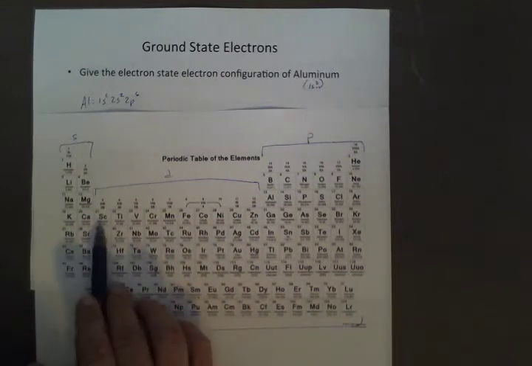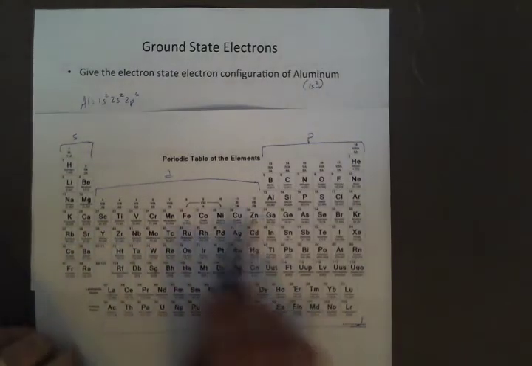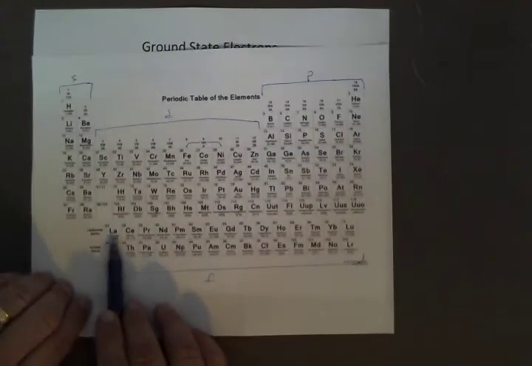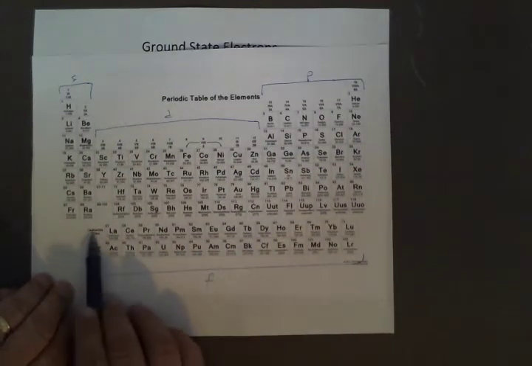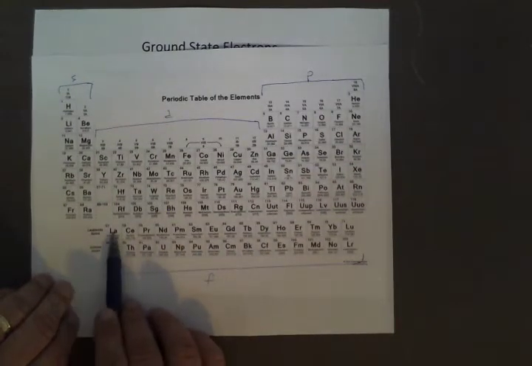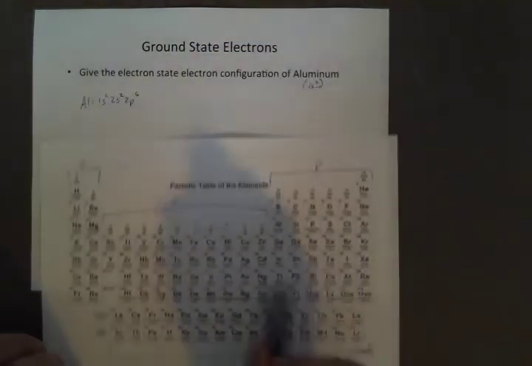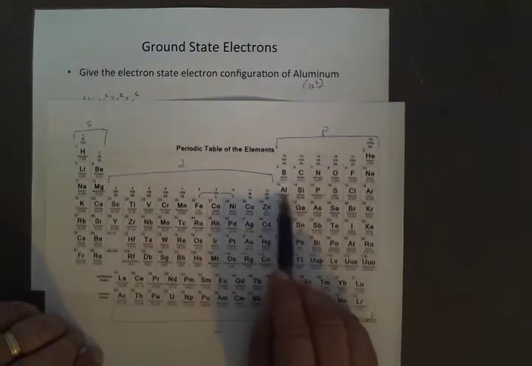Now, if we were going through the 3D block, the first one we would come to, it's the third type we come to, so you start with 3D and then go across. That'd be 3D10. If you were down here, you actually start with the 4. If you had to go through the F block, when you got to this point, it would be 4F, and then you go across. I believe it's 14. Okay, we're not going to get that far because we're only going right there.